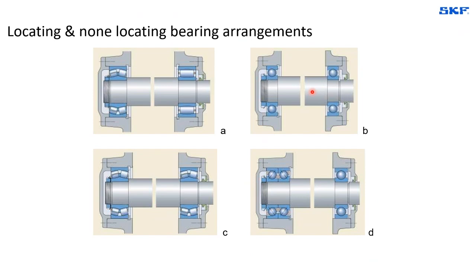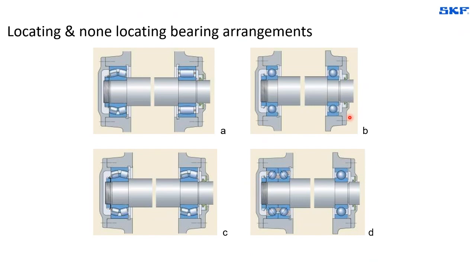And if you, let's say, are looking into a failed bearing, one of the things you need to ask is: is the failure on the bearing in the locating or the non-locating position? Because, for example, in this case, we have the same bearing type and size on both positions. So if we have not identified from which position the bearing that we are looking at is coming from, we wouldn't be able to answer that.